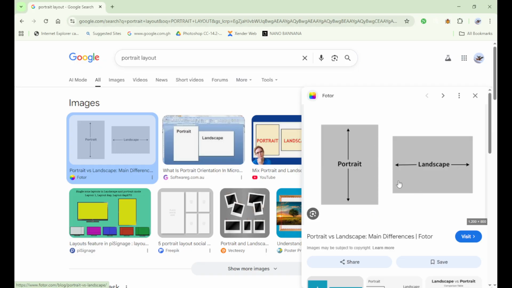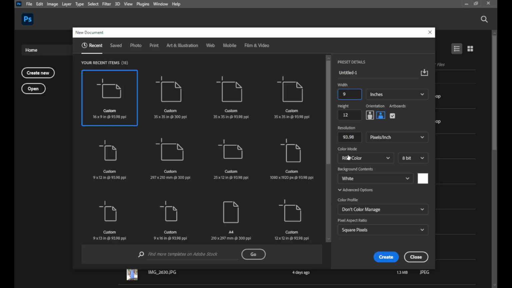Okay, if you want to do a landscape, let's say for a banner printing, you're going to flip this one all over, so this one will now become the height, which is going to be 9, then the length has to increase. Now you can also still keep it at 12. Mostly it's supposed to be 16 by 9. That will create a full screen. Over here we could have used a height of 16. That will create a full screen, but we just cut it down to 12. Okay, but we don't want to fill people's screen. We want to center the design to the middle of their mobile phones. Okay, but from there, leave the rest as they are.